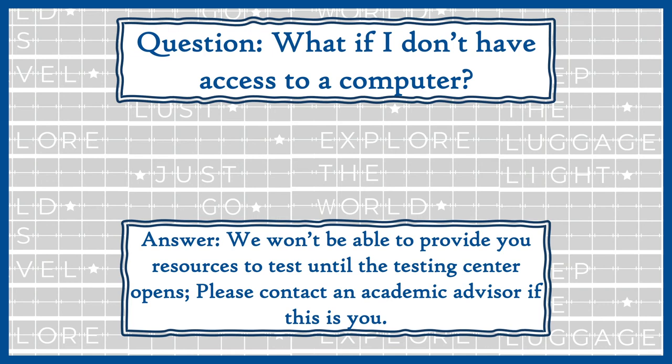If you find yourself without a computer, one suggestion is to reach out to your local library to see if they offer computer access, have a camera, and are open. I'm more than sure Miss Tanya will work around your schedule to make sure a proctor is available. We have lots of proctors and a very flexible schedule — if you can get a computer, we will get you tested.